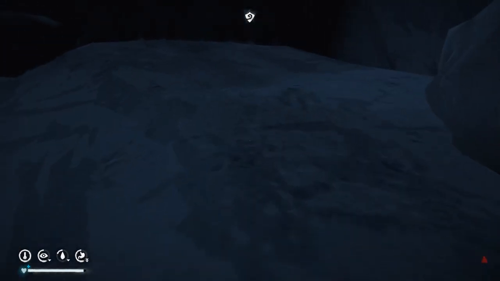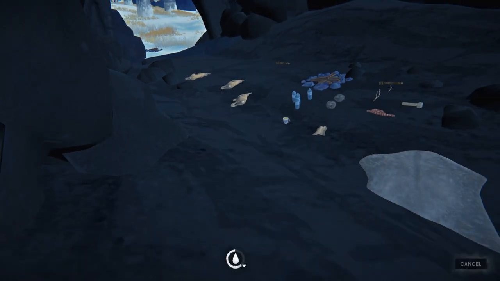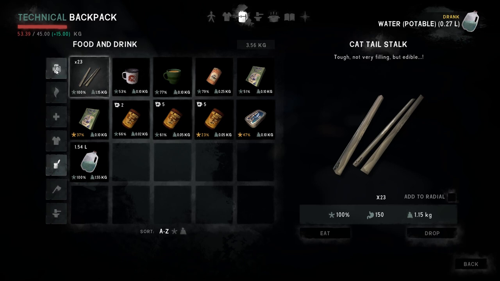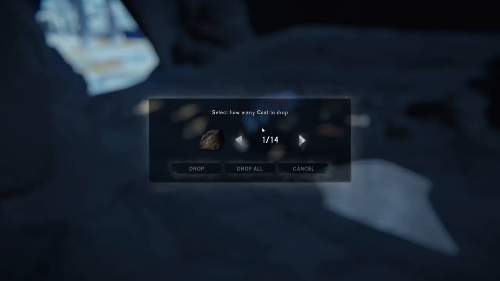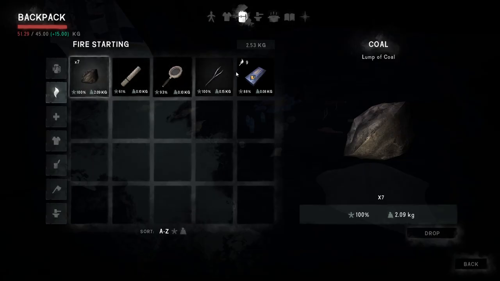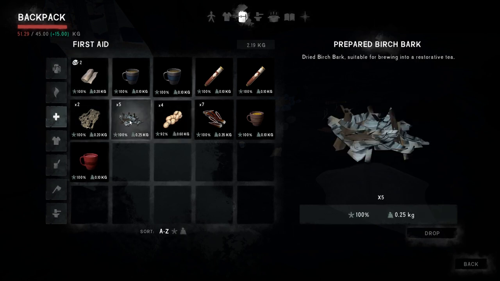Let me see what else we can drop over here. Let's get a drink first of all. Okay, let's start with our firewood. We've got 14 coal. I would like to get that down probably to 7. Okay, food's looking pretty. I mean, we don't have a lot of food, so. Wait, this is medical, right? We do have 4 burdock.